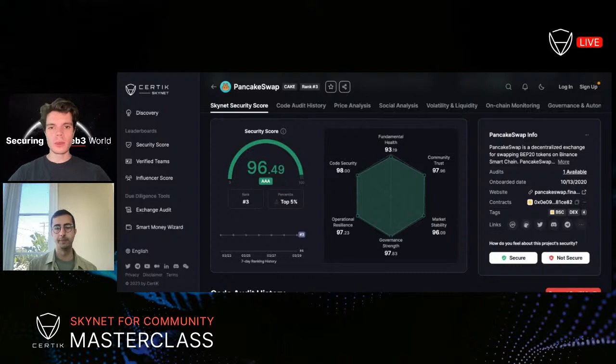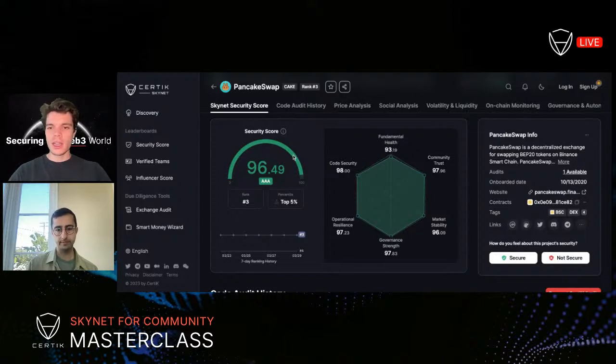Got it. So that's a little bit more of a qualitative measure, just the general structure and health of the project overall, combined with these very quantitative on-chain driven metrics. A whole lot of data is coming in and being aggregated into this score, as you said. It's really good to see. These 6 different categories, I think, give a really comprehensive picture of a project's security, and then distilled into that security score, which at a glance, you can look at: 96.49. That's a pretty good score, which is good to see. PancakeSwap, one of the biggest decentralized exchanges, scoring very highly.